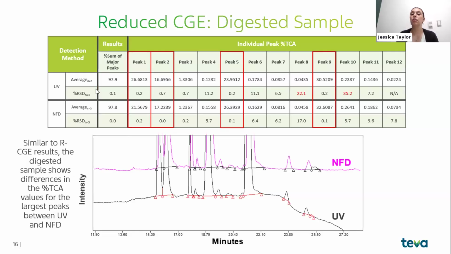So at this point in our evaluation, we were fairly confident that any peak that we would see under UV conditions, we would also see using the native fluorescence detector. So now we wanted to move on to looking at the native fluorescence detection technology as a whole and any potential applications that would have to our assays.